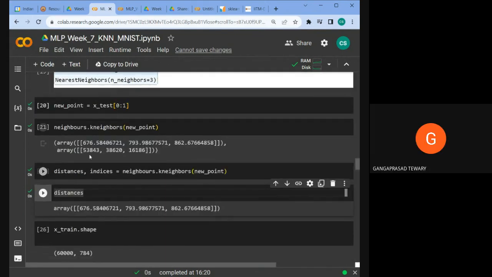Yes, these are indexes, right? Neighbors dot. So K is 3, which is why we got 3. This nearest neighbor is an algorithm which is used internally in the k nearest neighbors classifier. Before classifying, it needs to calculate all the distances based on the k supplied. So there this nearest neighbor comes into the picture, and because it is only giving you distances, there is no predict method on this. This is an intermediate step in the k neighbors classifier.